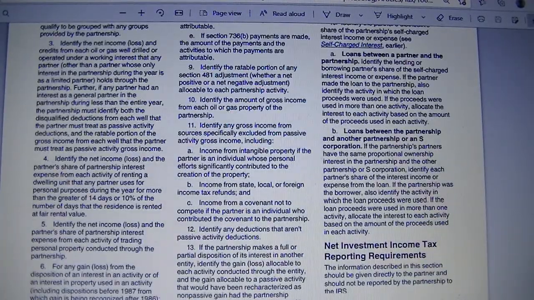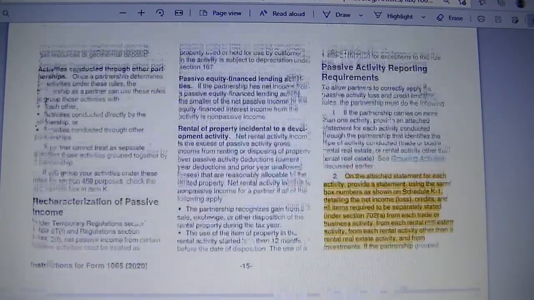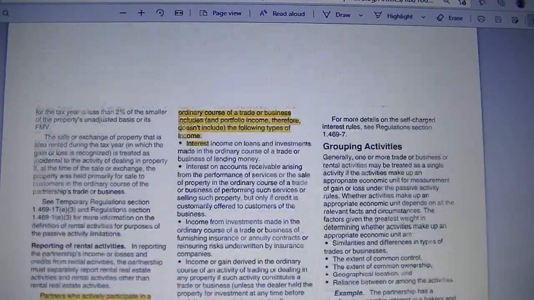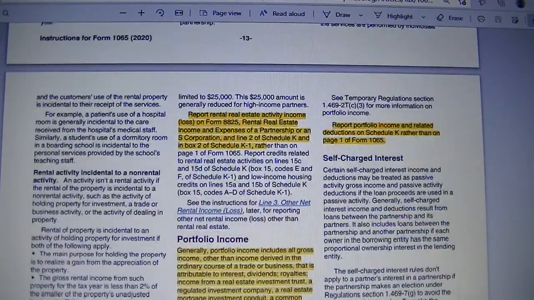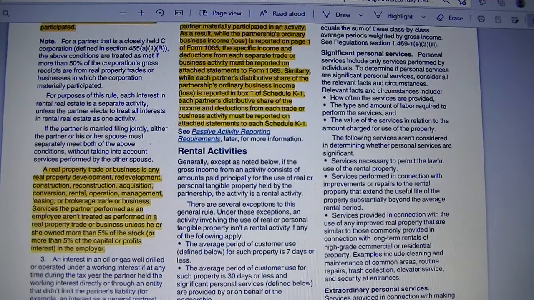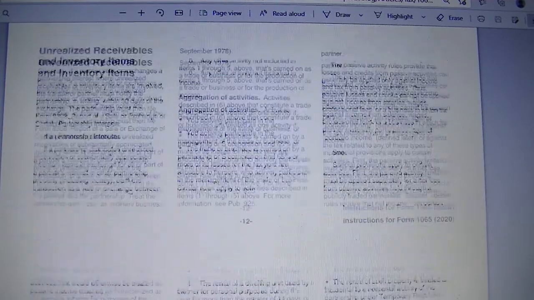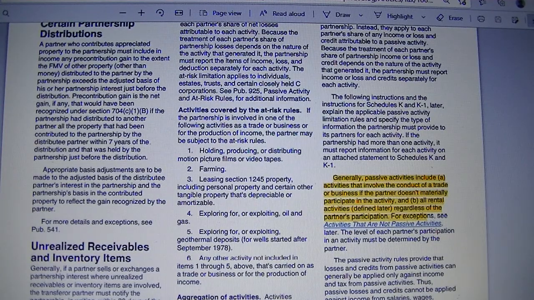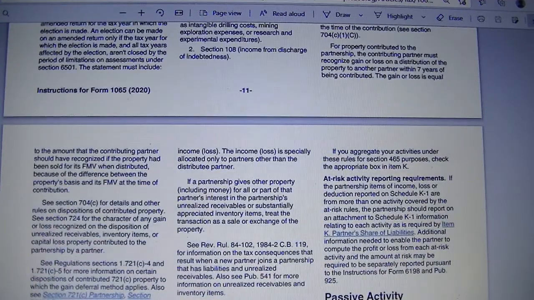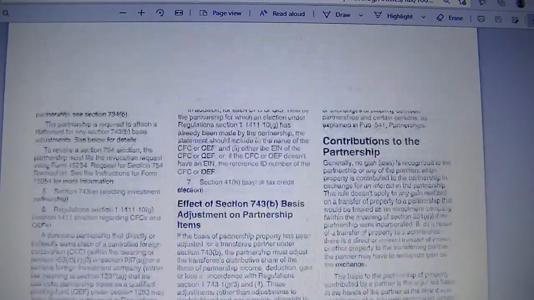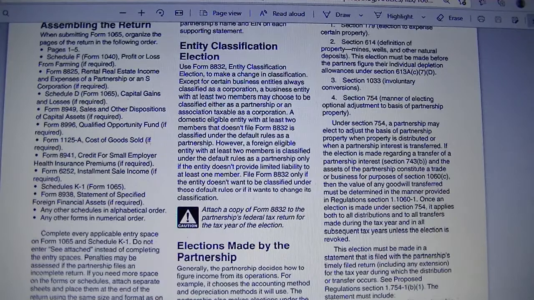Pretty much the first 5 pages of Form 1065, followed by Form 8825 if you have a rental property, and then followed by Form 1125-A if you have a cost of goods, you have inventory, and you complete Form 1125-A.